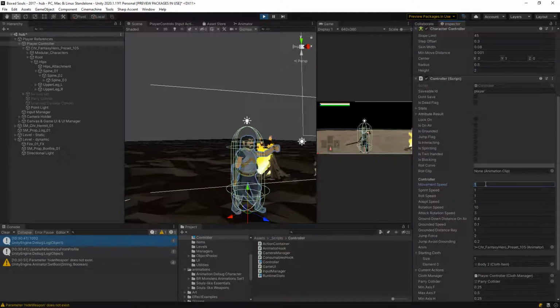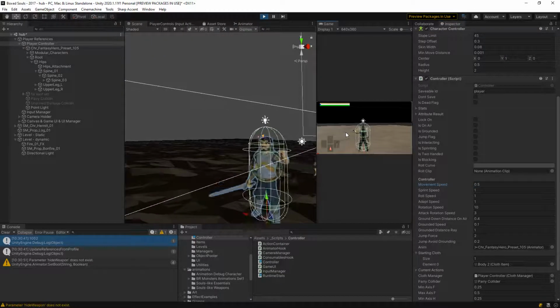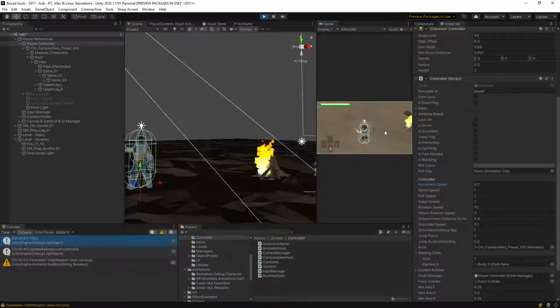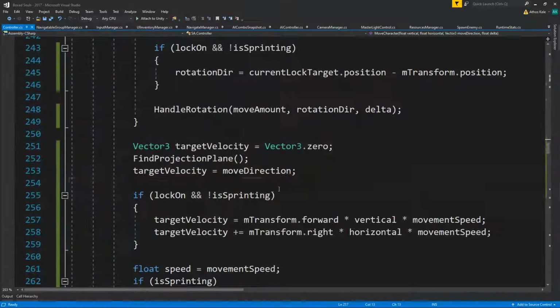Now for our movement speed, basically the smaller value we have, the faster we will move. So let's say maybe 0.2. Okay, so let's say 0.4, 0.29 or 28, whatever.